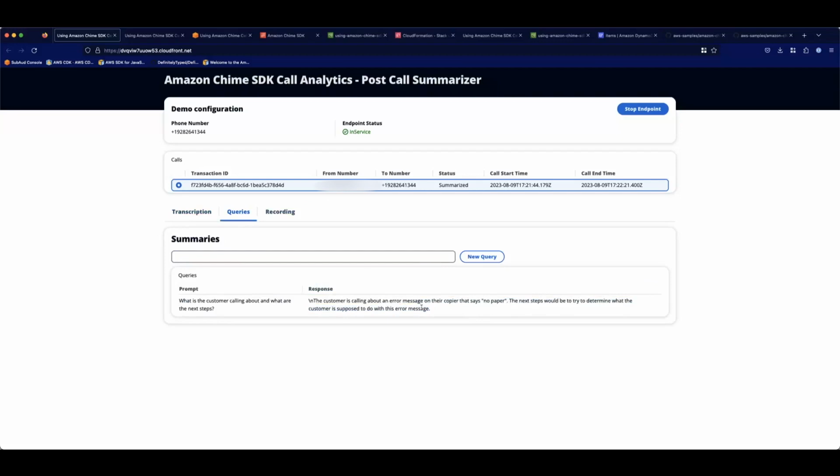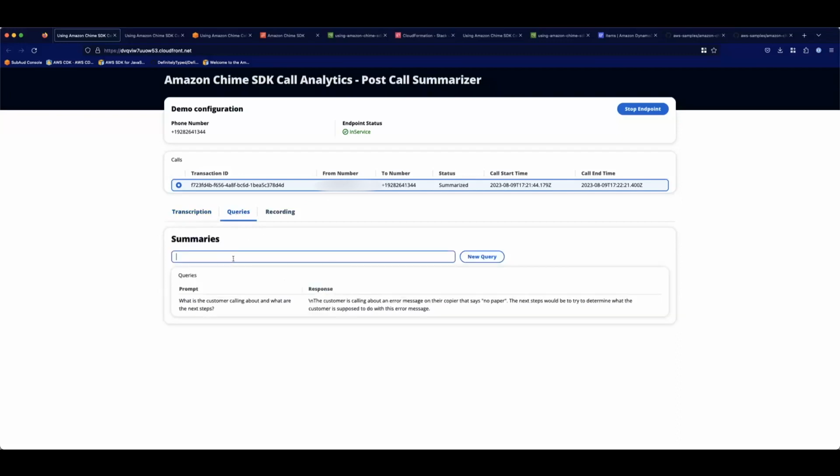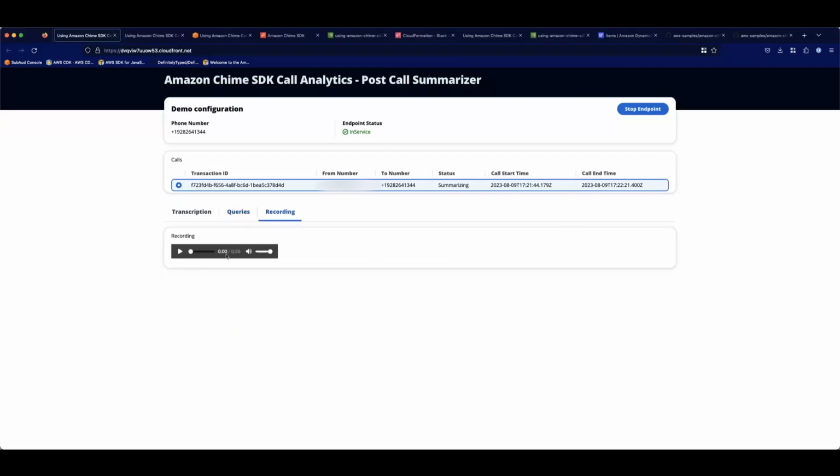That's the thing. We can try, and we're getting a little dangerous here, but let's see. When did the customer purchase the copier? Let's see how we're doing here, if that's going to work or not. I might have gotten too greedy. I think I got too greedy on that one. There wasn't enough data in there to really get that, but we do have the recording.